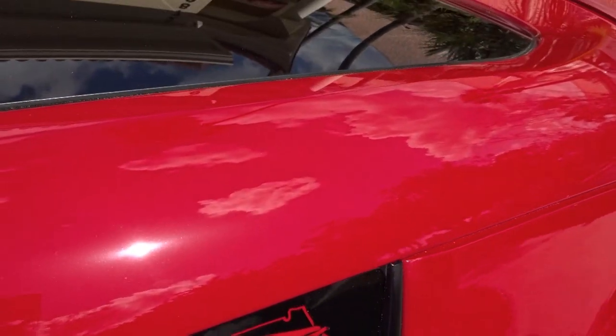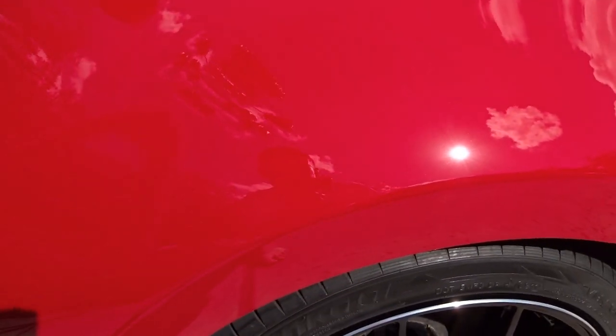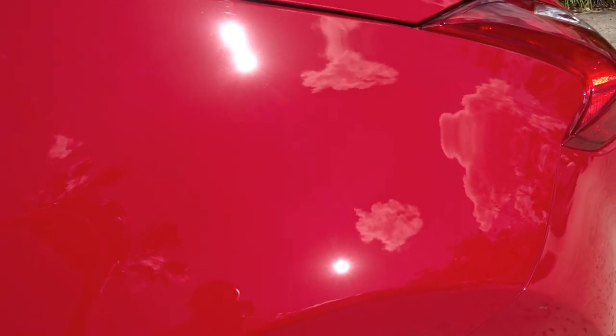Oh yeah, sorry about the car engine being on. I just keep driving it in and out, in and out. Look at that. Hot damn. We are getting there, ladies and gentlemen. It is almost complete.